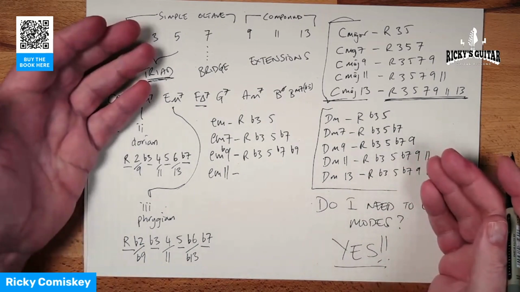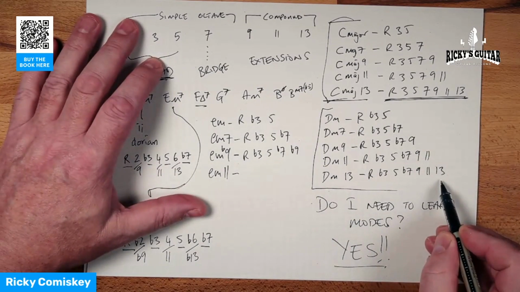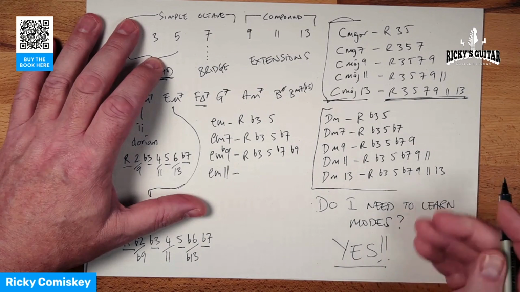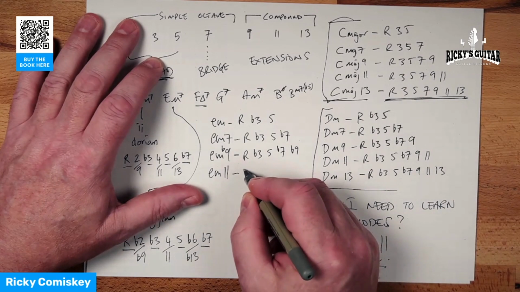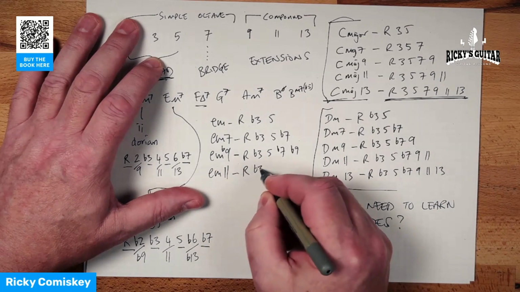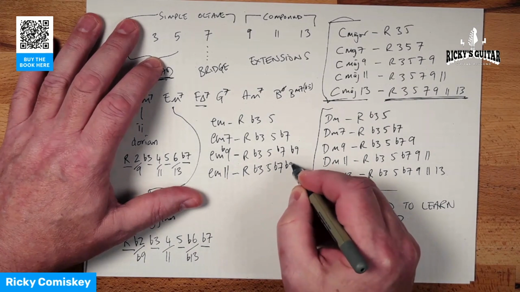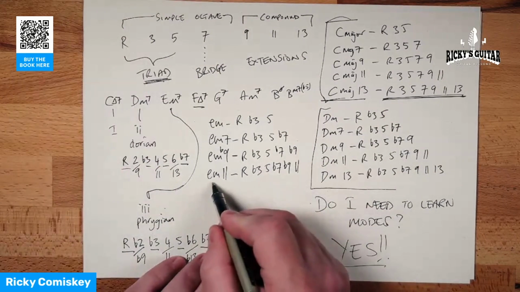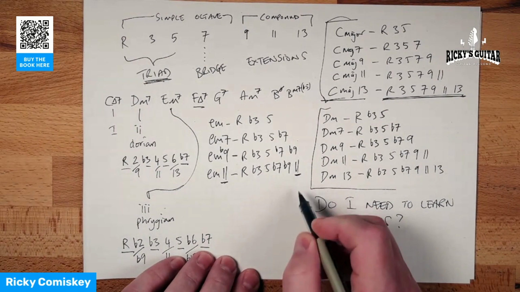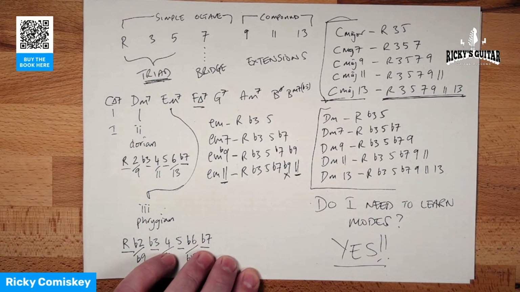This is why I'm saying to you, when you look at these monstrous 7-note chords, we can omit notes for the sake of convenience. Root, flat third, 5th, flat 7, flat 9, and then we get that 11 there. For it to be called an E minor 11, it has to have an 11, but you know what we can get rid of? That flat 9 if we want to.